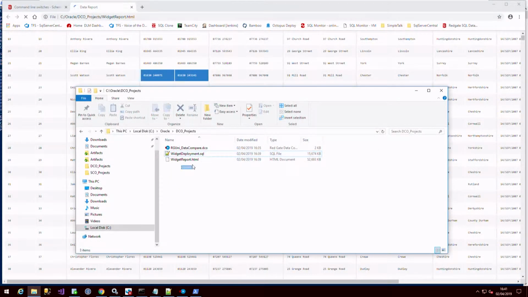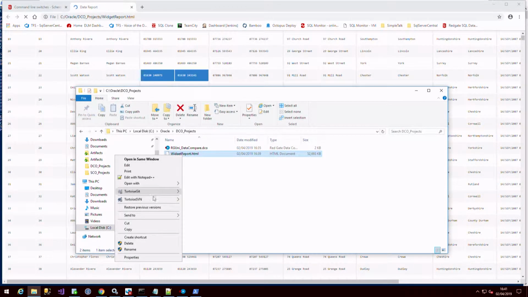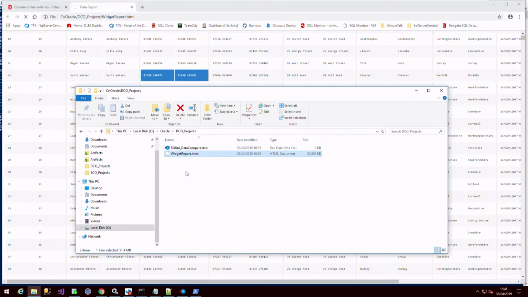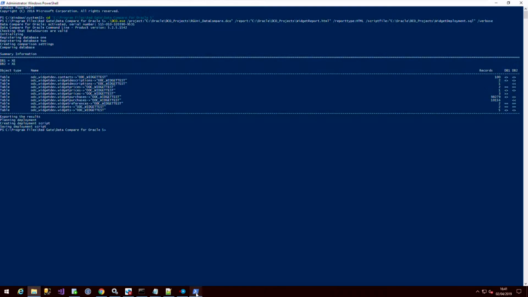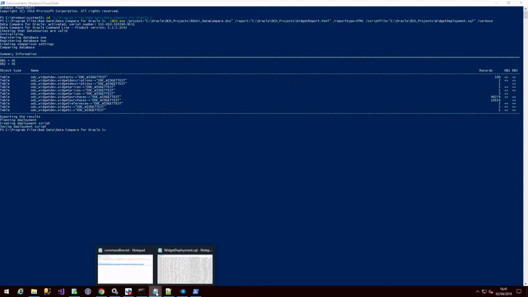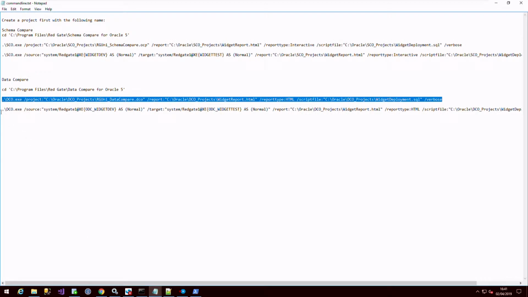So let's go ahead and also try the second option of utilizing the command line without using a project. All right, so I'm going to copy the second command here.